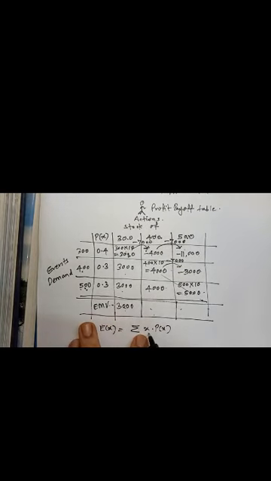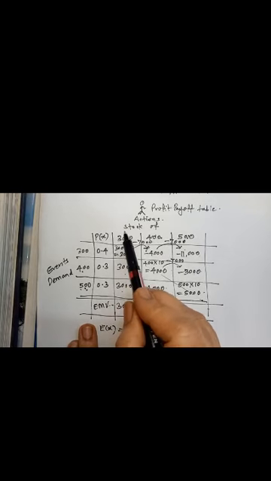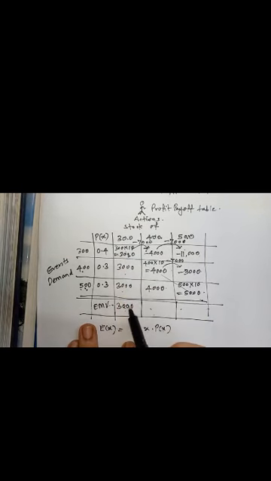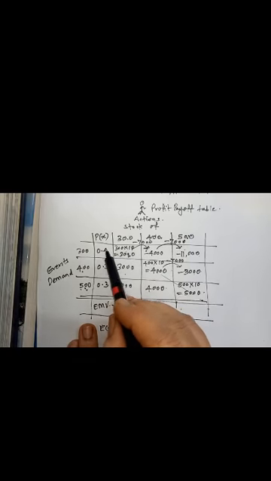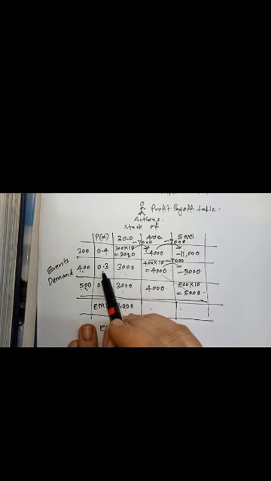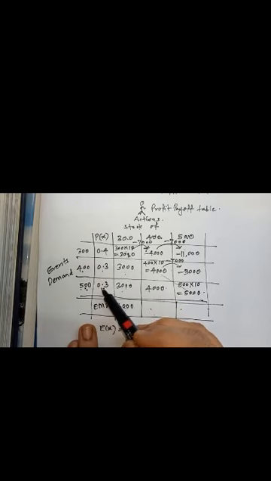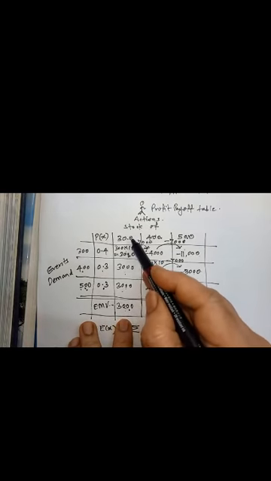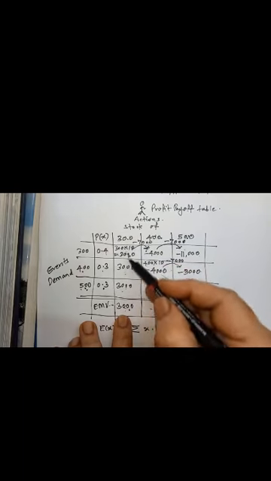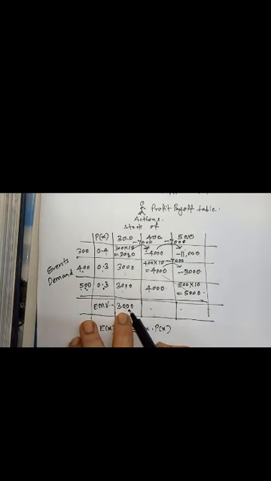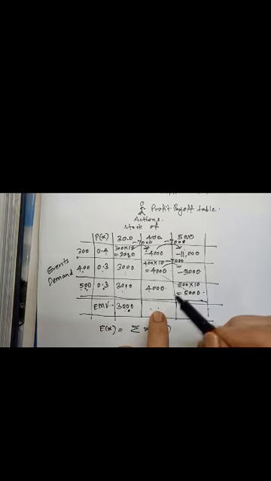Now as you can see the formula, it is x into P of x. So when I am calculating for the first column, vertical are the columns, it is 3000 into 0.4, plus 3000 into 0.3, plus 3000 into 0.3. 3000 comes out common. In the bracket I have 0.4 plus 0.3 plus 0.3, which has to be 1. So it is 3000 into 1, which is 3000. And that is why every time you do this calculation, the first value will be simply copied and pasted over here.